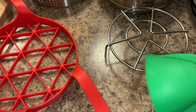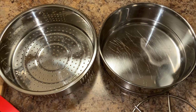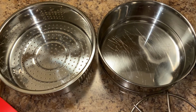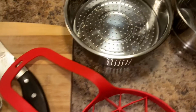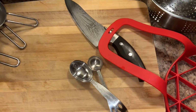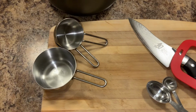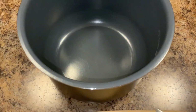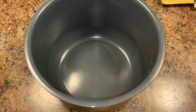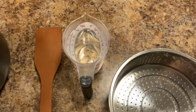For the utensils, you will need either a trivet or a sling, some gloves to be able to remove that from the Instant Pot, either a steamer or a pot of some sort, such as the stainless steel stackable pots. Of course, you'll need the cutting board and a knife, a teaspoon and a tablespoon, a set of measuring cups, and if you have it, the second insert to the Instant Pot, a hard spatula or spoon, and 1 cup of water.